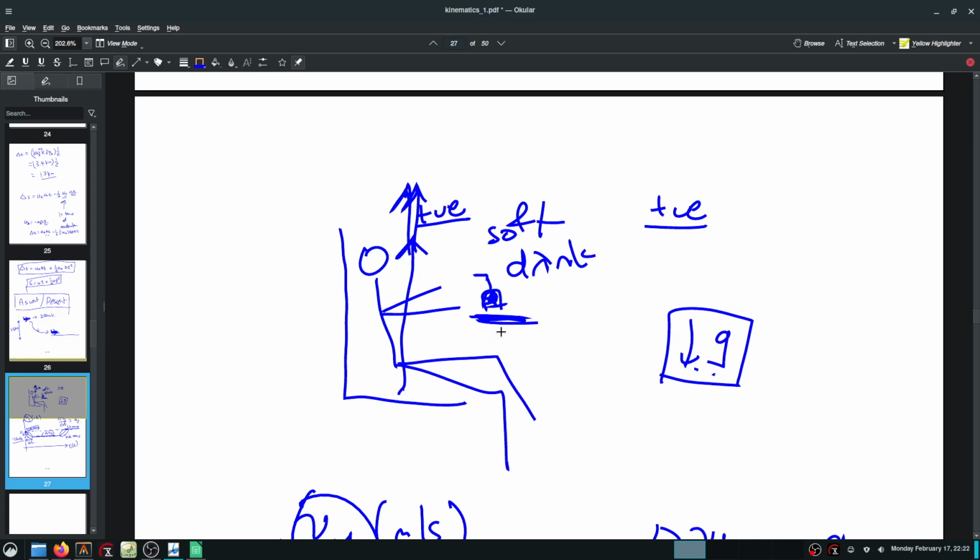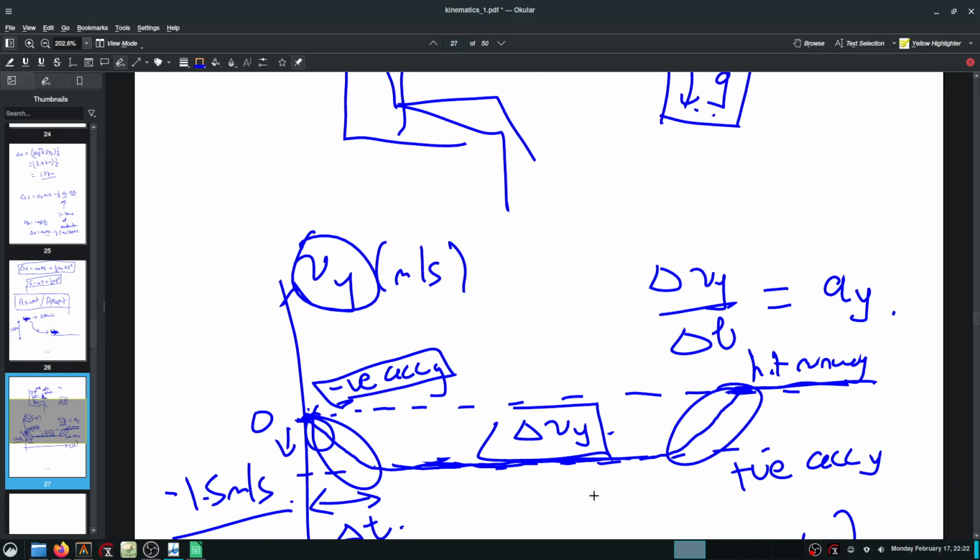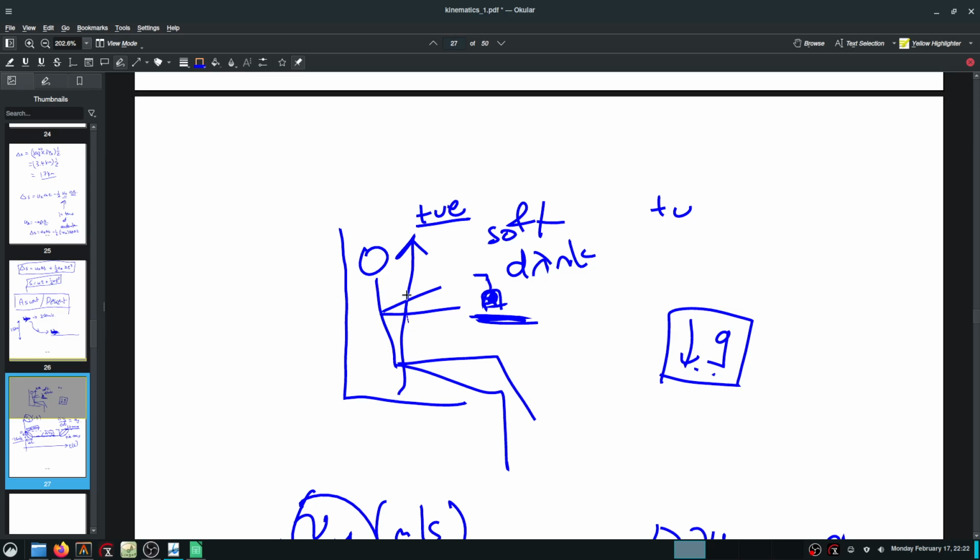As long as you're comfortable, that's fine. You don't want to do it that fast. Now, if you do it really fast, this one is a positive acceleration. If you do it super fast, then the force on your body by the chair will be so strong that it can actually crush your body, or at least it will injure you. So you do not want this positive acceleration when you land to be too fast.